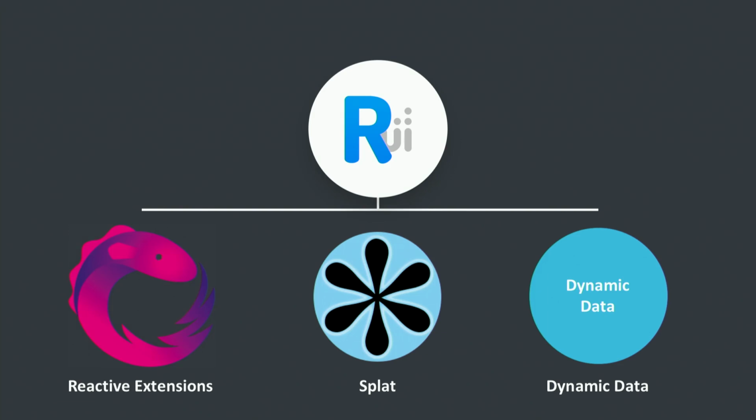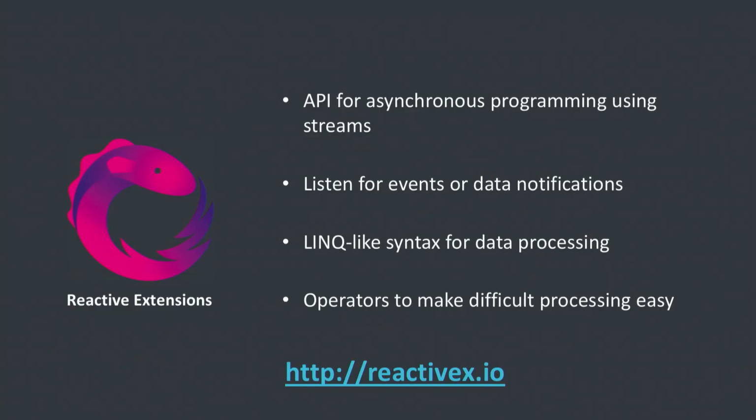For us, this is core and key for everything that we do, because if you think of building a user interface for an application, specifically a mobile user interface where people are tapping and swiping and doing all this kind of stuff, Reactive Extensions is going to make our lives a lot easier to handle those interactions.